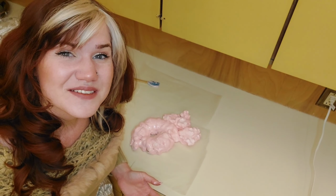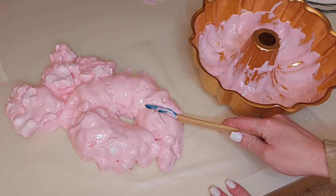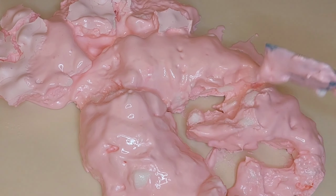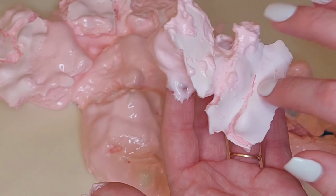We're definitely going to have to throw this one away. I couldn't save it. The texture just wasn't right on these. The sugar was too high, too much of an oil flavoring. I did let it sit out for another day to see if anything would change, and it still was wet on the inside and crunchy on the outside.